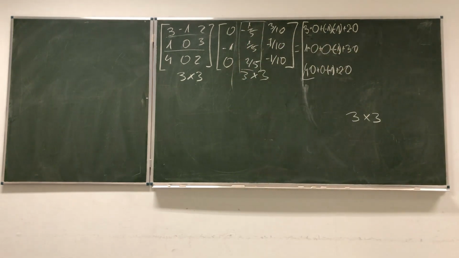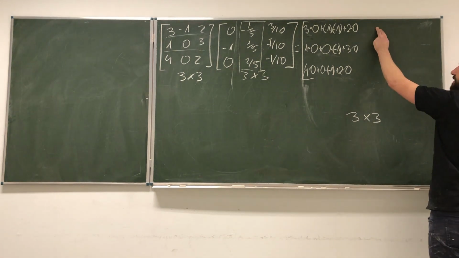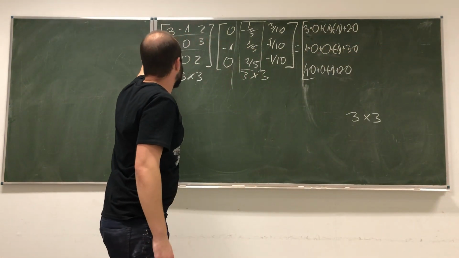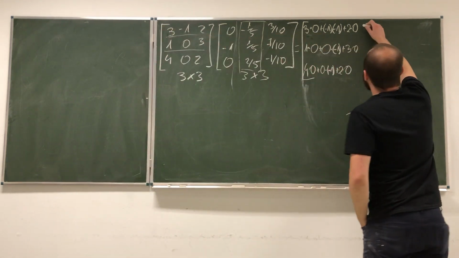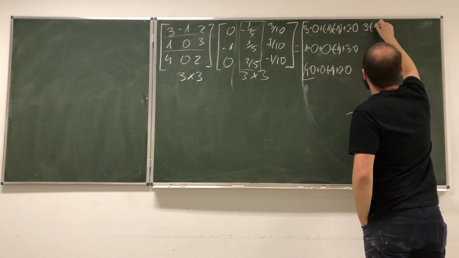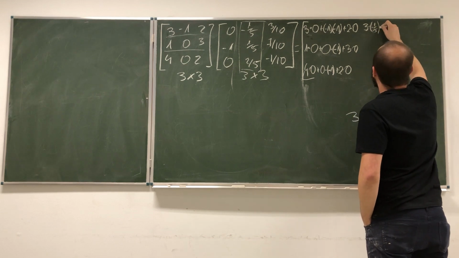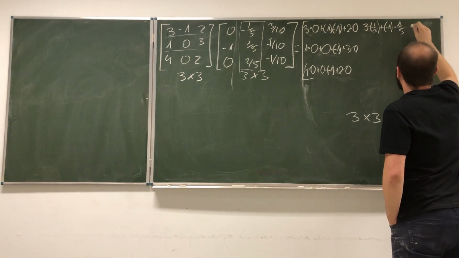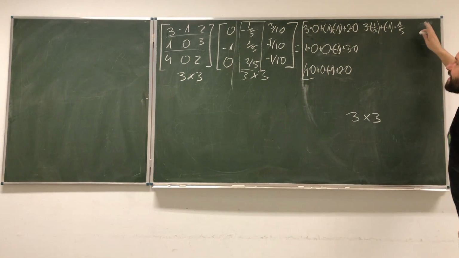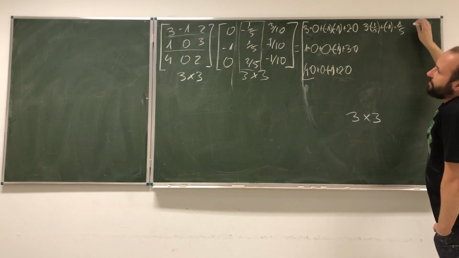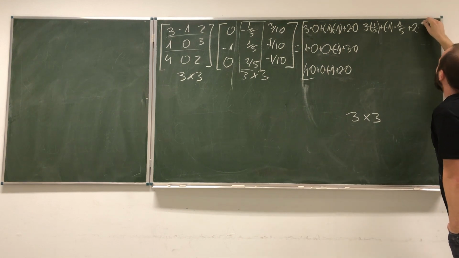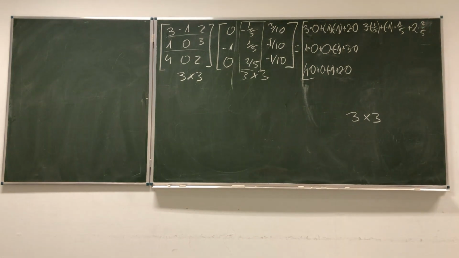Now I need to take as a point of reference the second column of this matrix. And again, this element here lies in the first row, second column. I multiply first row by second column. So I get here that this is 3 times negative 1 over 5 plus negative 1 times 1 over 5 plus 2 times 2 over 5.